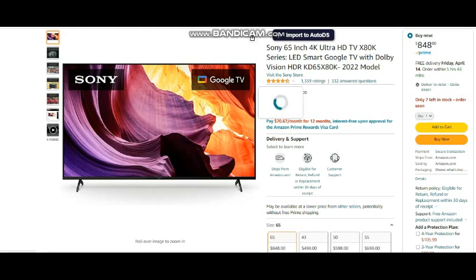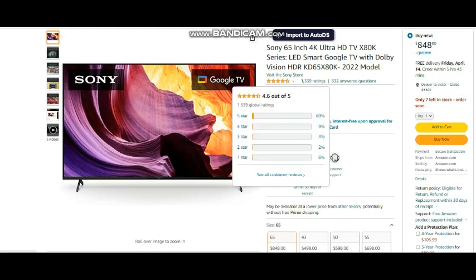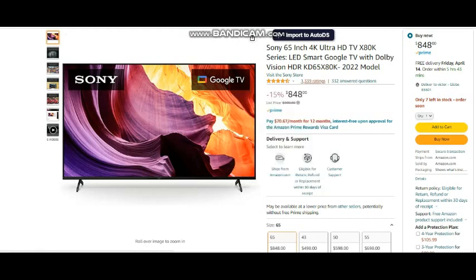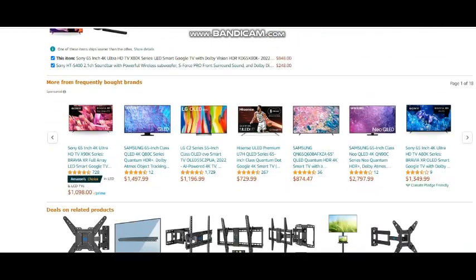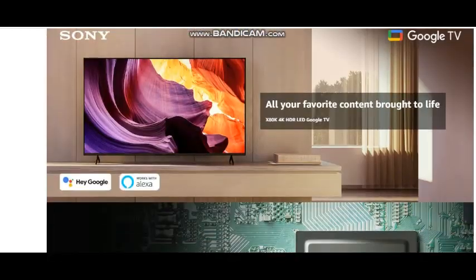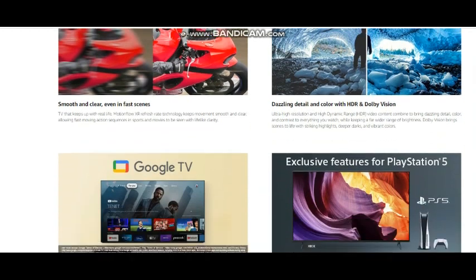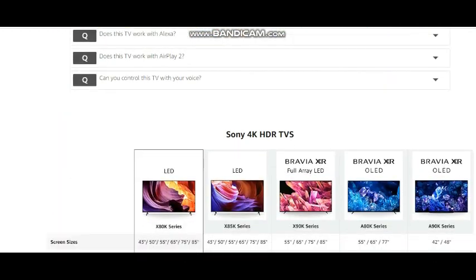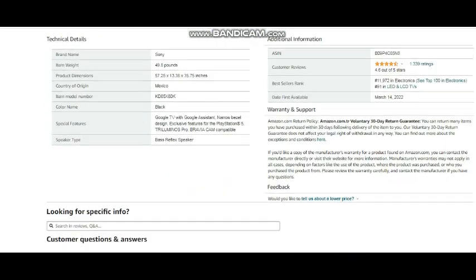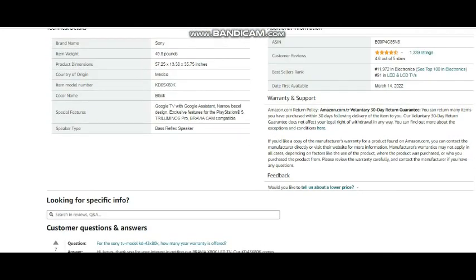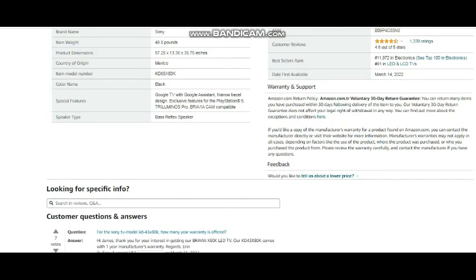Picture quality. The Sony 65-inch 4K Ultra HD TV X80K series is equipped with an intelligent 4K HDR processor X1 that delivers a smooth and clear picture. The TV has a wide spectrum of colors, reproducing over a billion accurate colors that are natural and precise, and closer than ever to real life. TRILUMINOS Pro enhances the picture quality, making it more immersive and engaging.